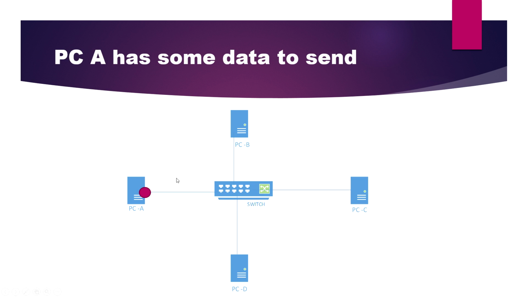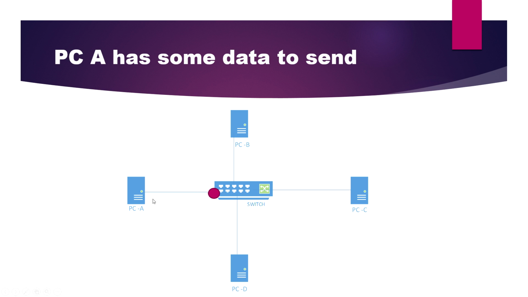In my example, I've got PC A, B, C, and D. They're connected into the switch, one into each port. If PC A wants to send some data to PC D, we won't go into too much detail on how that's addressed, but it would put the address of PC D in the header, and this data would then come into the switch, and it would know that it's destined for PC D. But initially, the switch doesn't know where PC D is, if this is a brand new network, these have just been plugged in and nothing has talked before.